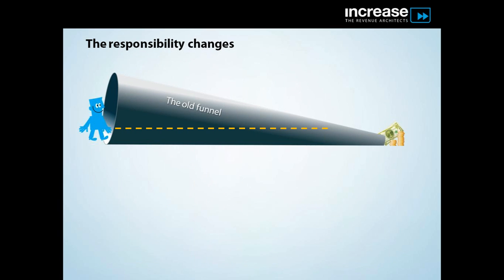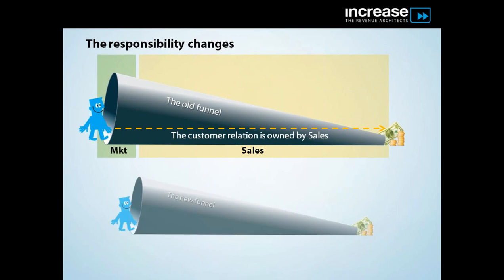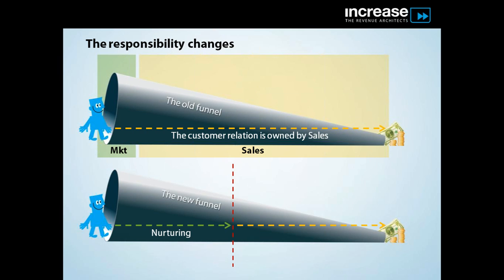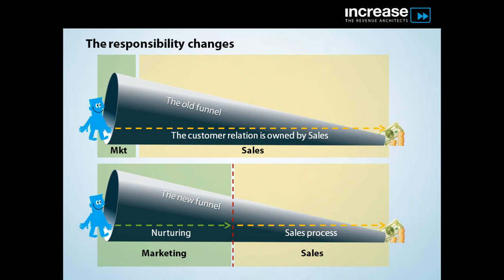So what exactly must happen? The way we look at the funnel and the responsibilities in the funnel internally in the marketing and sales organization has to change. Traditionally, marketing will only own the first entry point of the funnel, and then the sales organization own the entire customer relation.